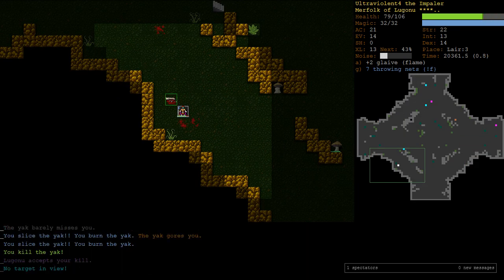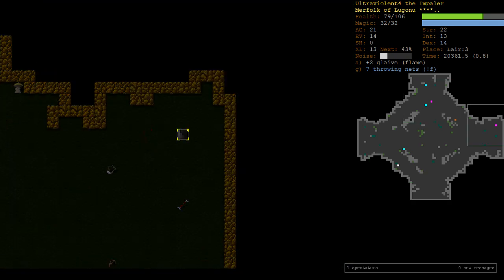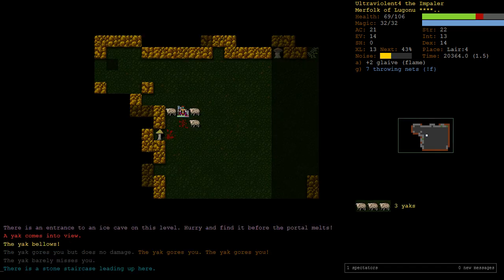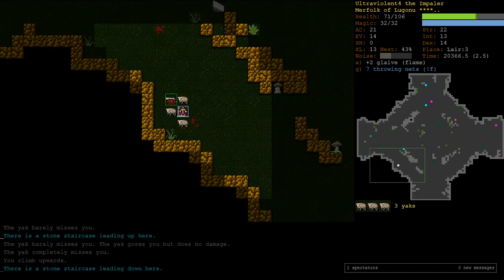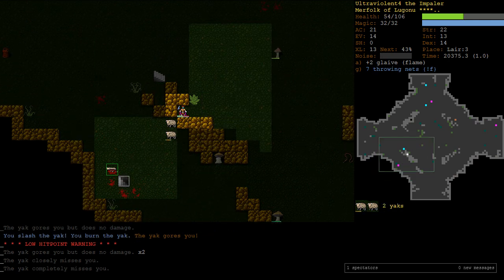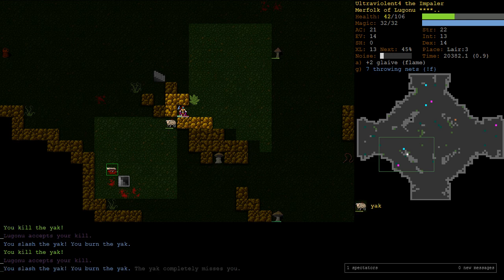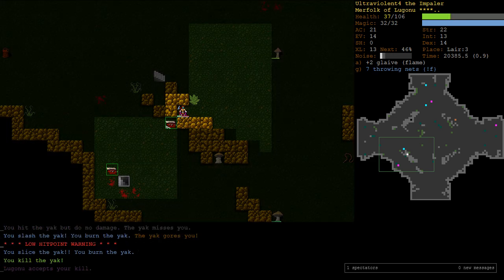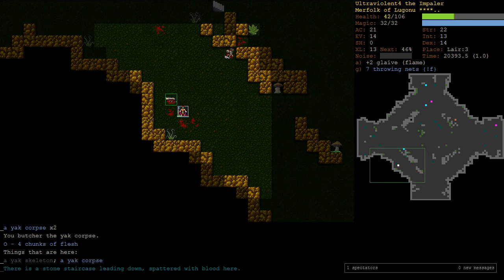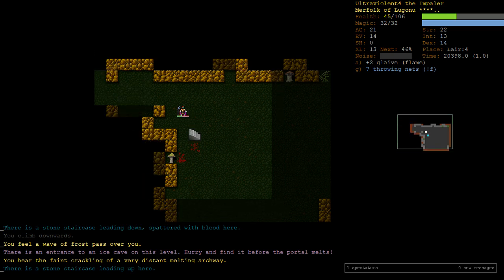Kind of rather avoid the yaks, but the other stairs are really far away. We're going to waste a lot of time just walking to the other stair on this floor. Oh wow, we're going to die to these yaks. We're actually just dying to random yaks. Okay, well that's great news. We are told that the faint crackling is very distant. That's not good news.